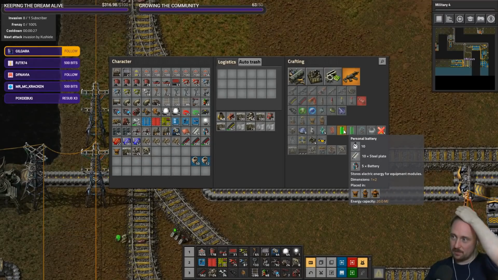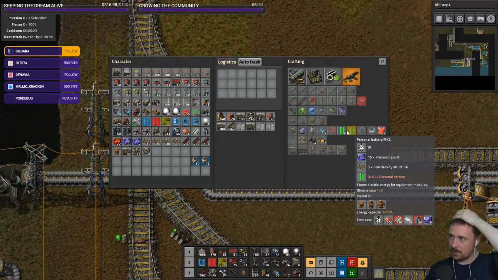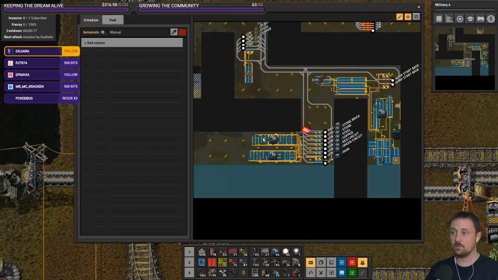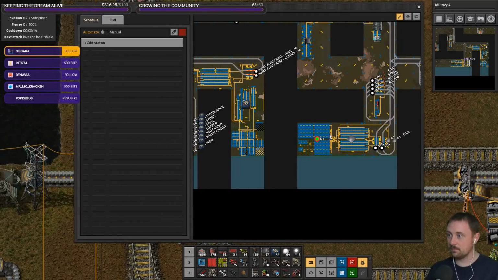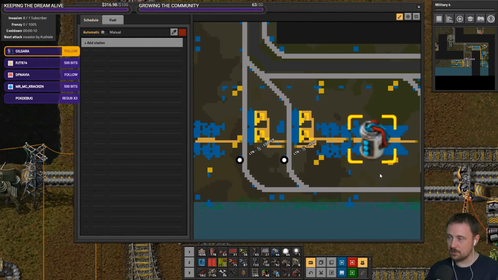Personal batteries takes 5 batteries, and I need 3 of these. So I need 30 batteries, 30 times 5. We don't know how much that is. It's 150, I have that, so that's 120 we need. But now this is just a bit of a scrounging mission.